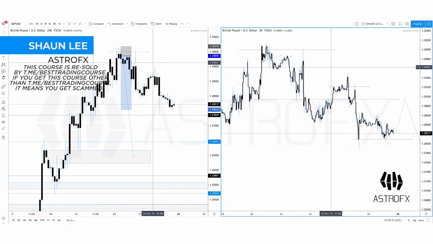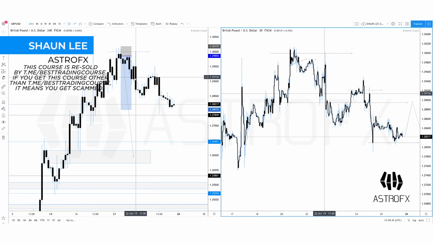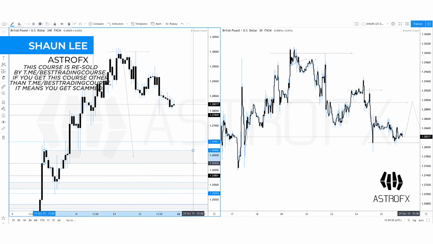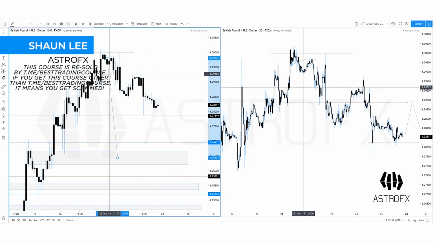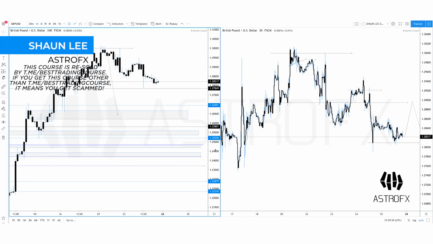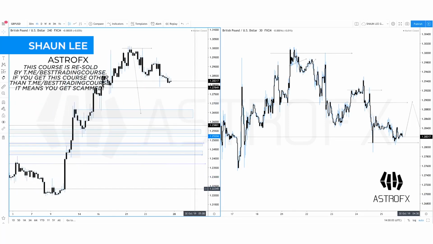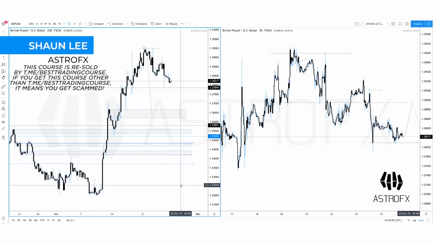So let me just suggest and show you something. So we have this great piece on the right hand side. Let me take this away, because remember I did suggest that this area is a magnetized zone for GBP USD, and that's why I have the arrow going into that area. I'm going to keep that on for future reference, but just as I did with gold, I'm going to go ahead and take away the daily areas. All right, take away the daily areas. I'm just going to clean up this chart a little bit here. Okay, so everything's looking pretty good.